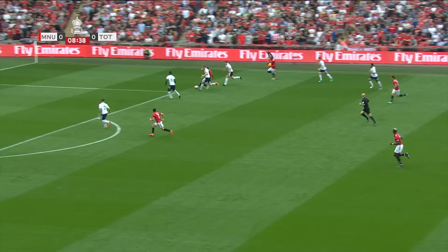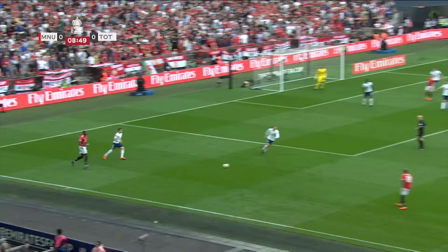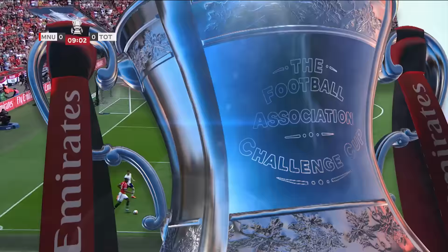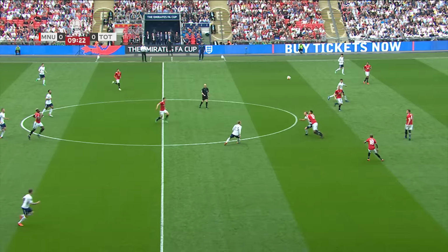Lukaku, lovely ball in for Lingard to Sanchez. Oh, he goes to ground under the challenge from Trippier, who maintained from the word go it wasn't a foul, and the referee was well positioned. Pogba. Matic swings it in. Look at Lukaku, his first big chance. He's scored in every round of the competition so far, but he missed that one. That's a big chance, and Lukaku unmarked with the opportunity to power that header back from where he comes. You can see he just pulls away from Davis at that back post. He'll be disappointed he hasn't hit the target. First clear-cut opportunity for United. This season, though, Romelu Lukaku, 37 goals in 57 games for club and country.